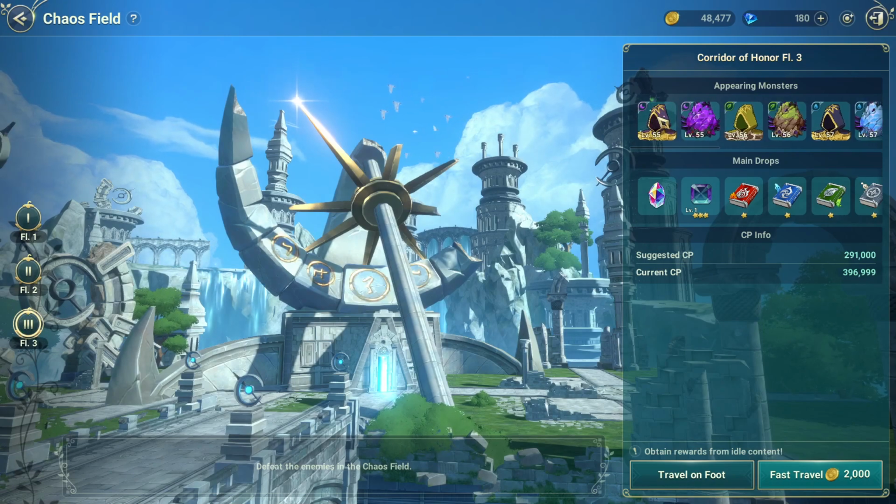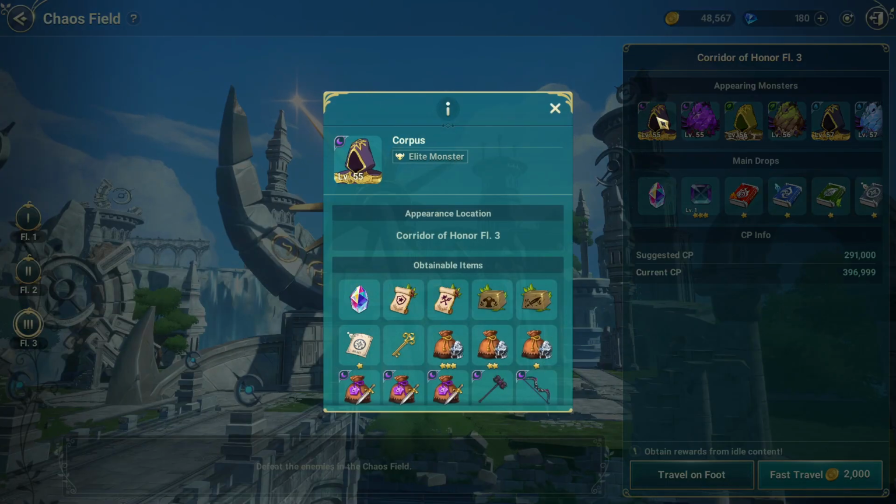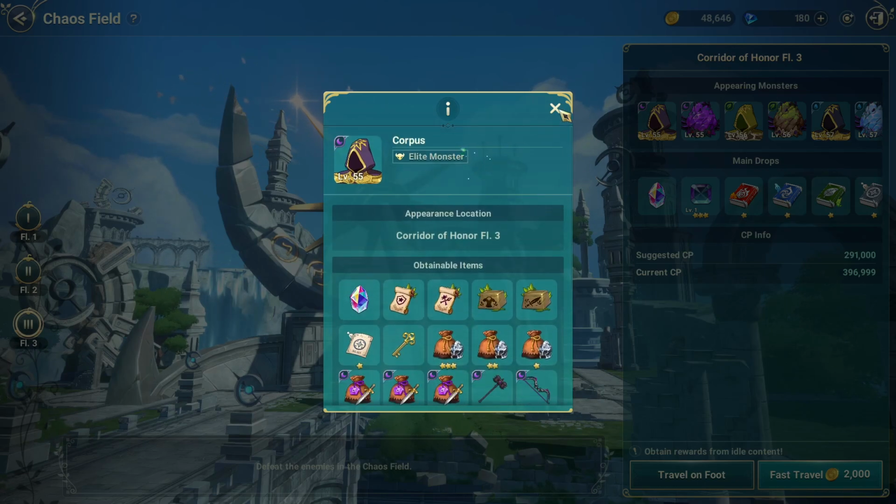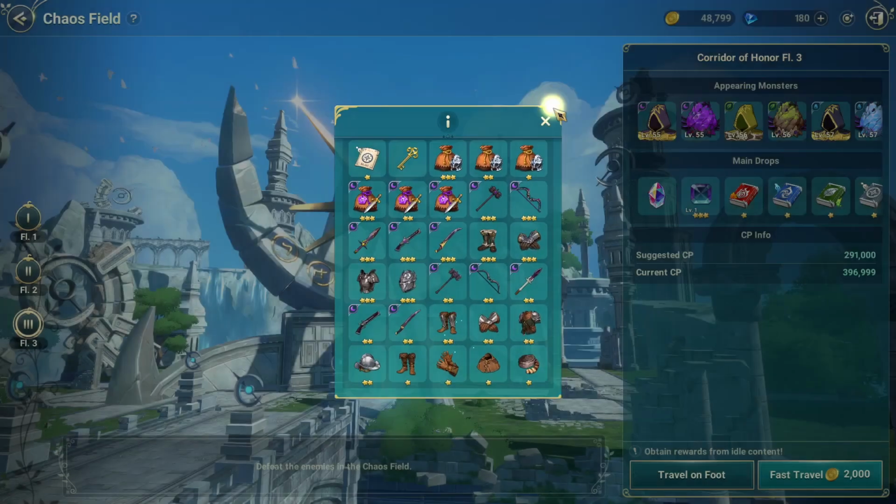Okay, so the baseline is level 55. Yes, I have achieved it. By defeating this one, of course, I do not have much gap on the evasions and the defense from the mob itself. Then higher level mobs, of course, have higher HP as well. Higher HP and higher defense make your killing speed actually lower.